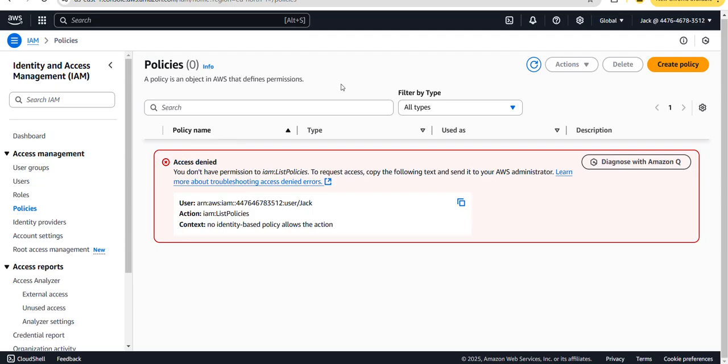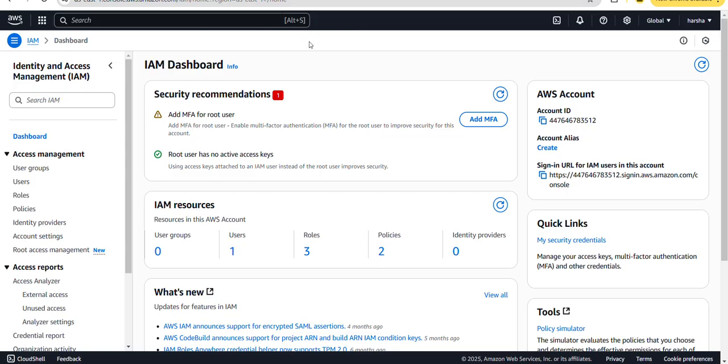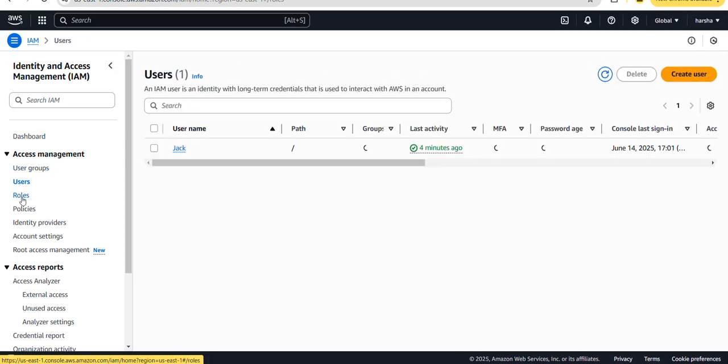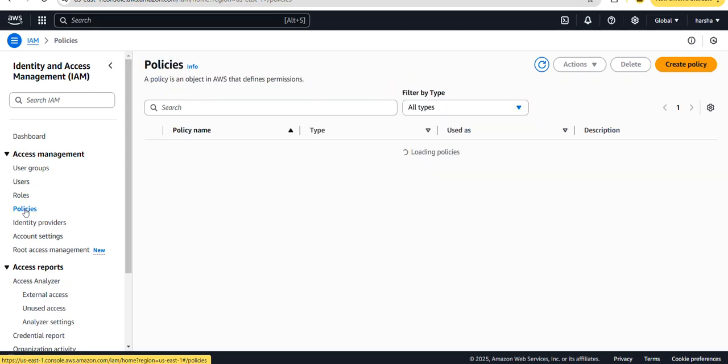I can re-log into the normal user. I am back with the original user instead of the newly created one. So now I can access everything, like users, roles, policies.